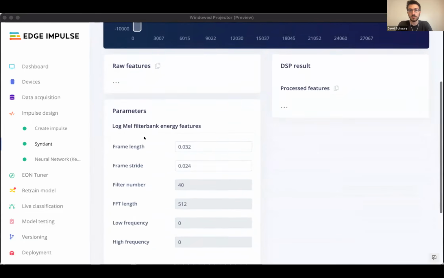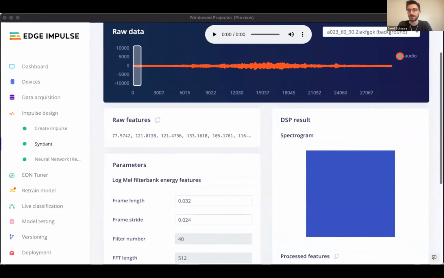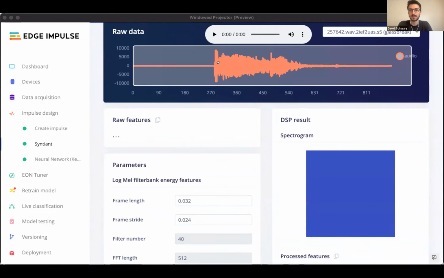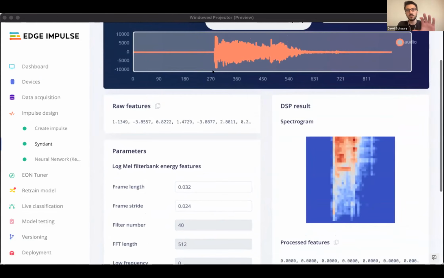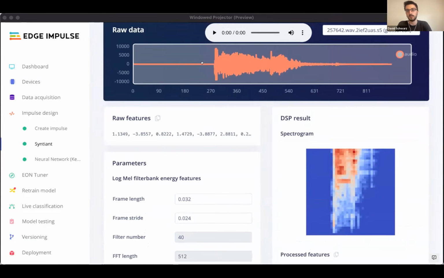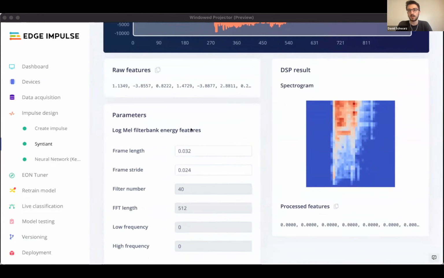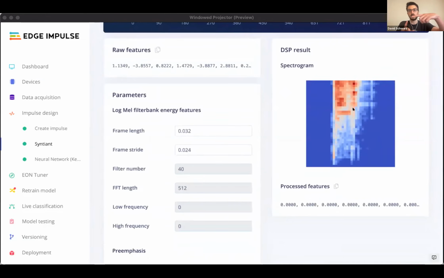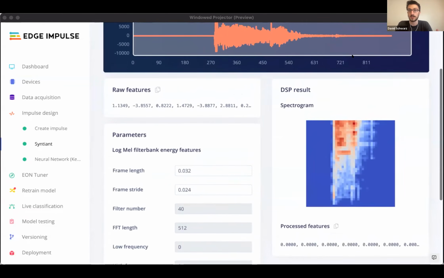So here we can see the parameters and spectrogram available for the neural network. Let me switch to a sample that's a little bit more interesting. Up here you can see an example pulled in through our UI of a glass break sample. And then you can see here the output spectrogram image that the Sentient optimized processing block has generated. What we're doing here is essentially creating visual, 2D patterns from our raw data. And then we're going to train the neural network to recognize and pick up these patterns that are unique to the signatures of glass being broken.